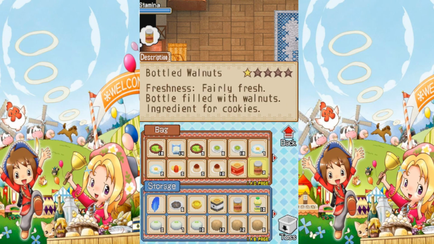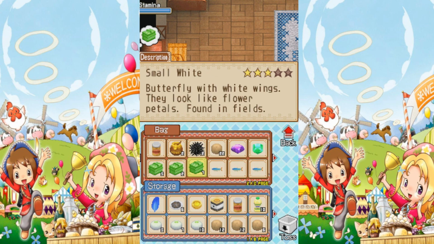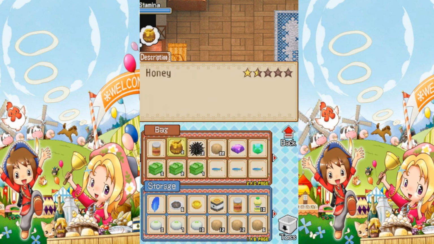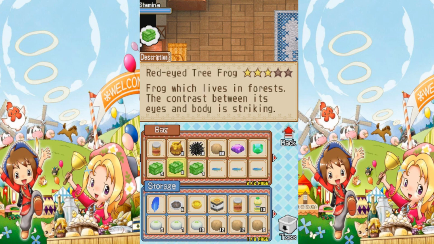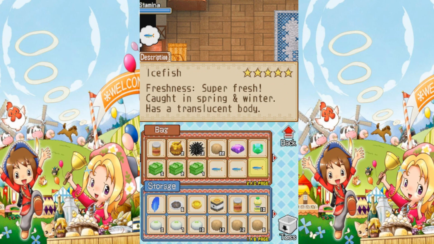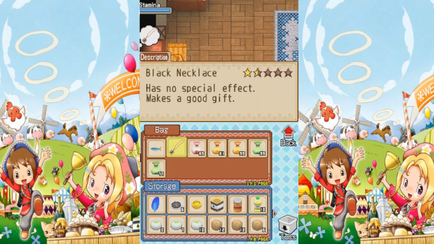I am probably still going to do a little bit of cooking before we go, but as you can see, I've made a lot of different dishes. I have some bugs to bring for the girls. I also actually have a few fish. I've got some gems, my seeds, as well as a necklace.